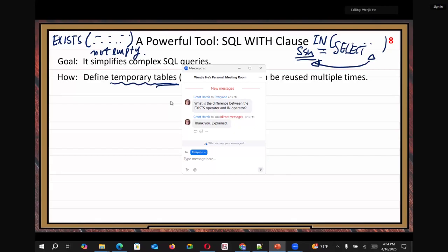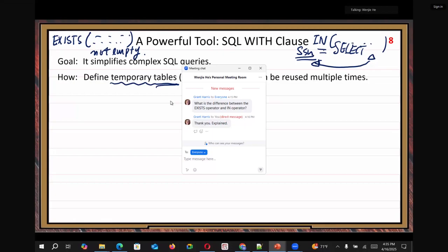But if in is too restrictive, not very flexible, then you may consider the exists function. But you need to practice to get more experience in understanding these two different ways.